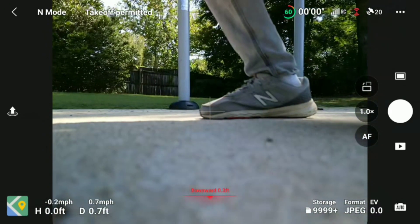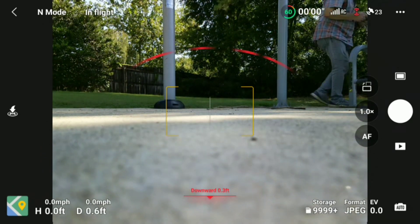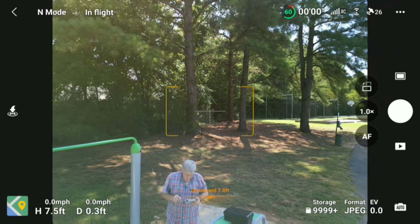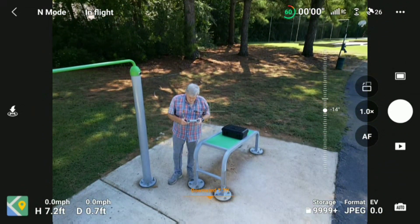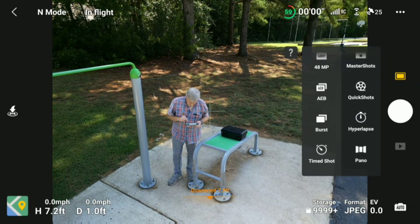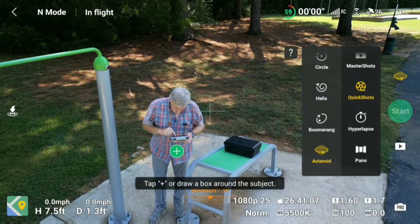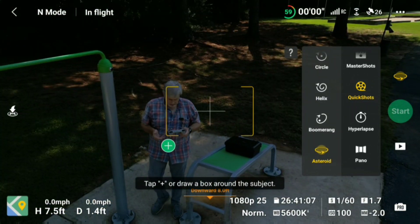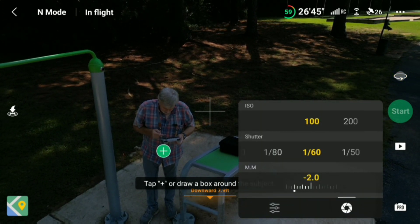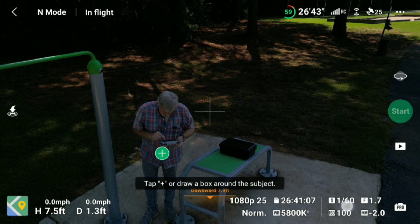Alright, let's get the little guy on the ground and launch him here. Alright, very good. Let's put him in asteroid, which is a quick shot if I recall correctly. Alright, and asteroid. So you can see that's too dark. Now right here, this is the 180 rule. Shooting in pro.